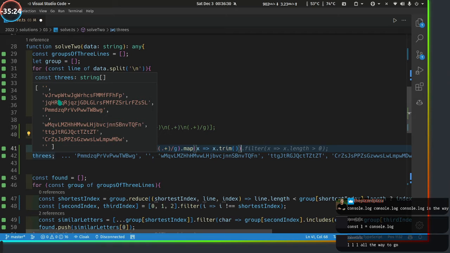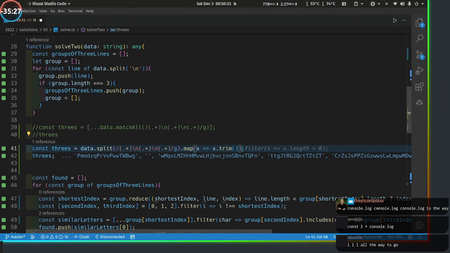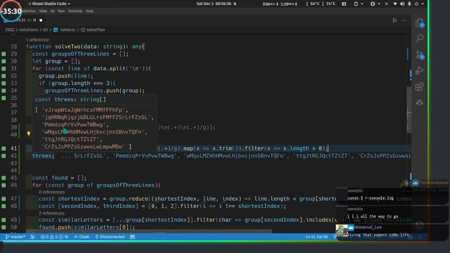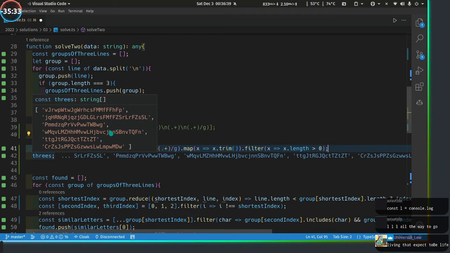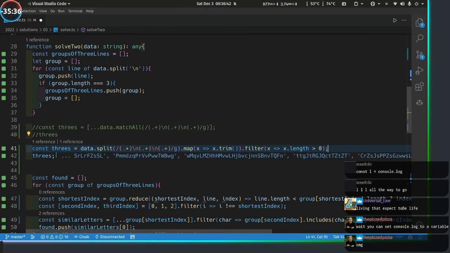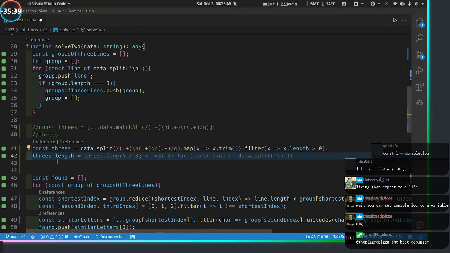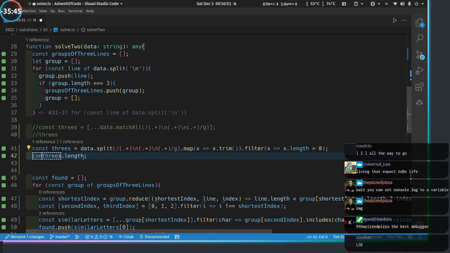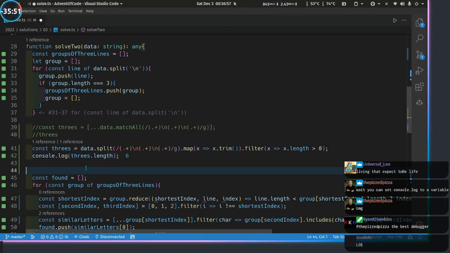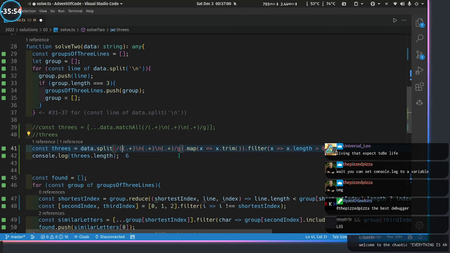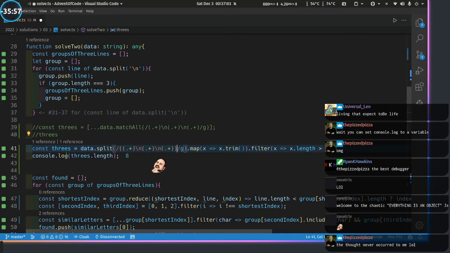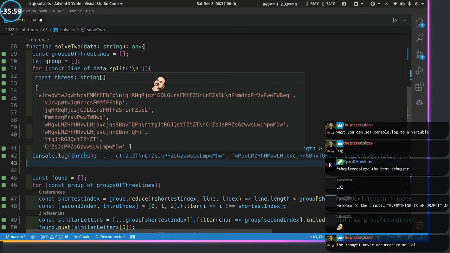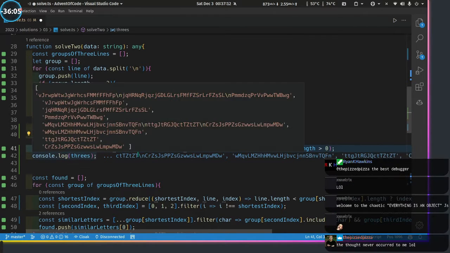Why isn't this working? We also have a bunch of empty new lines. That's sad. Filter those out, I guess. Great, this works. Wait, is this an array of 3 strings? What is the length of this? This is the part where you console log. Here it comes. It's an array of 6. I need to put another group. I don't know how to use regex. Okay, so you need non-capturing groups, whatever the heck that is.